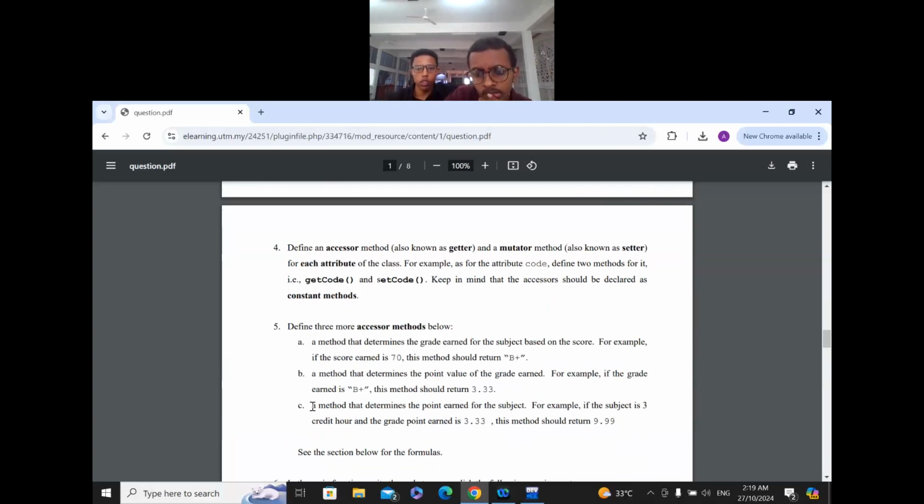So the third function, the method that determines the points earned, we can name it like get points earned. Wait, I missed it, that defines the point and points earned. So we're going to call the function that we constructed, get point value, and multiply it with the credit, and we determine the credit.